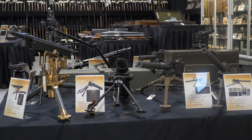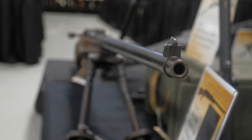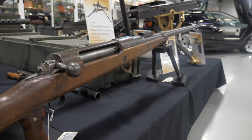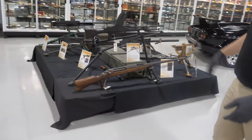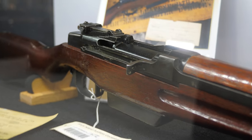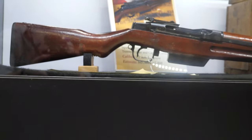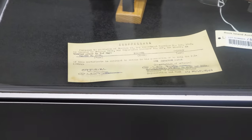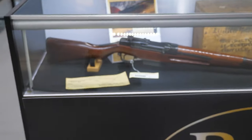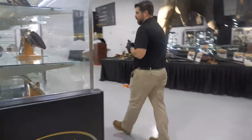Here we have some of the Class 3 items — not all are out on the table, we keep those locked up. But anytime you can see a Tank Gewehr sitting around, you realize just how large those were — one of the first primitive anti-tank weapons. We also have a Japanese Type 5 — the Japanese copy of the M1 Garand. We have the original capture certificate and the case used to ship it home. It's like it dropped right out of the 1940s and into your lap — a very rare World War II rifle.